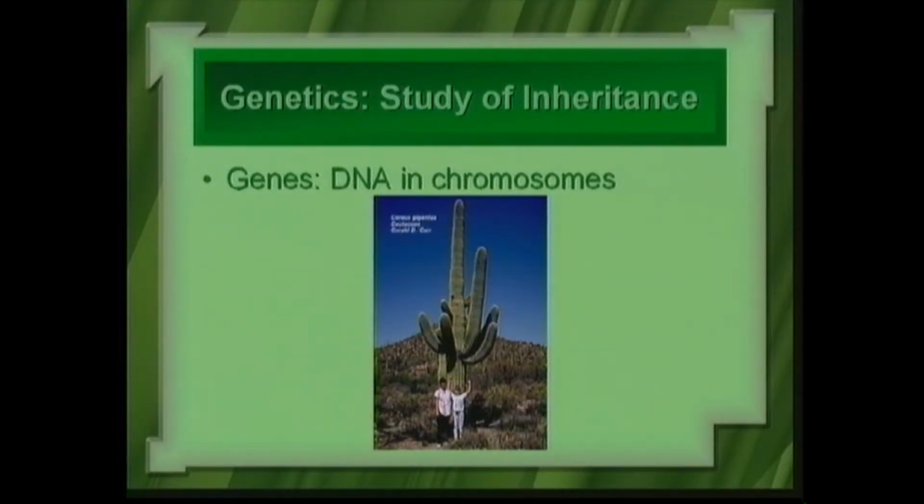Anyway, so genes coded for the height of this huge cactus here. Look at these little people, yeah? And I think that this woman is probably at least 5 feet tall, maybe a little taller, and then this little girl, so look how big. So here's a cactus, so we're just going to look at a little bit of some variation just in plants, and this is just the plant kingdom. This is a cactus, of course. Look how big it is.